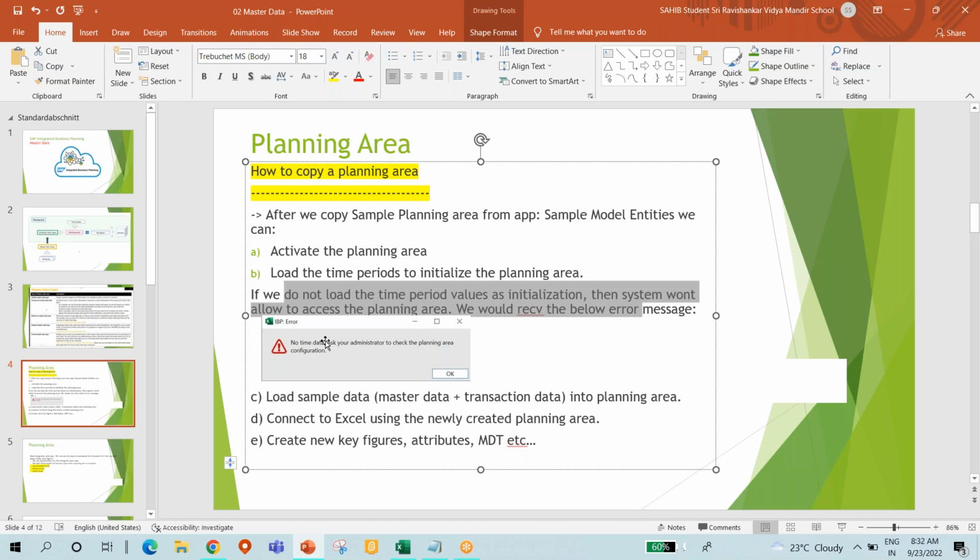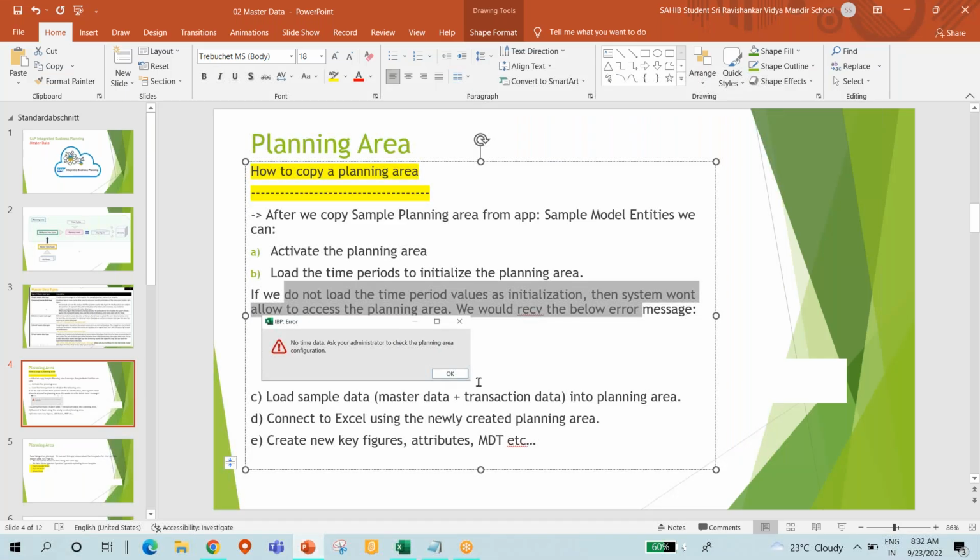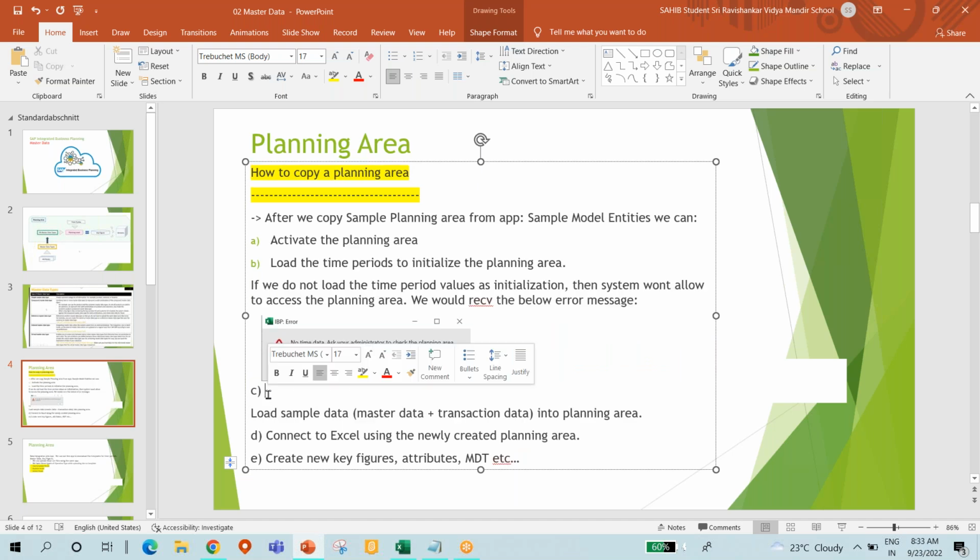SAP has given all the sample data to be loaded in the form of CSV, but we can also download the template on our own by going to an app called the data integration app, which can be used to load the data.